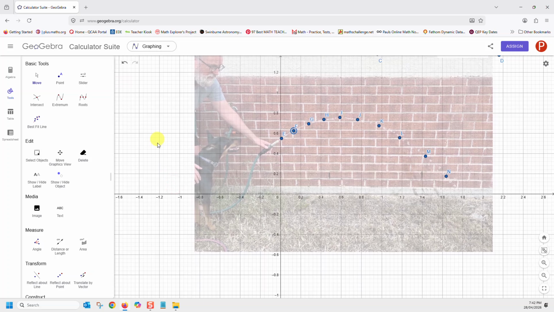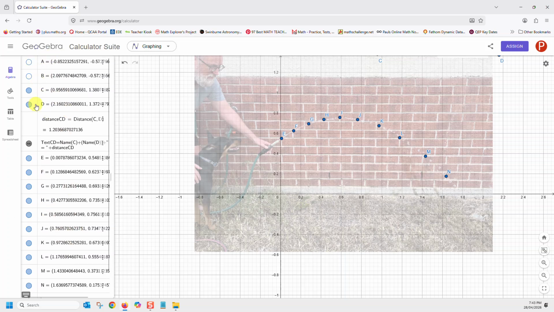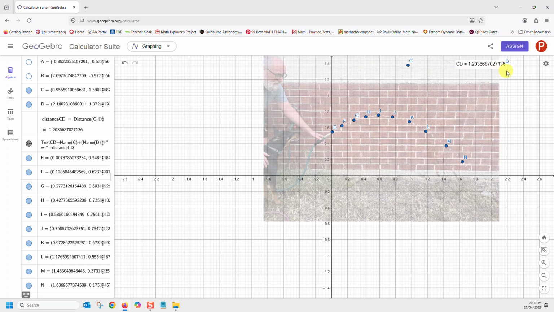Now, how do we get GeoGebra to create a mathematical equation? Well, there's many different ways we could do this. One of the aspects of your assignment task is to use technology to do this. Notice that in this list of objects, point A, B, C and D are not really the points we're interested in. A and B were the handles for the image, and point C and D were what I was using as I did the scaling. I don't even need point C and D to be visible anymore, and I don't need the distance to be visible anymore either. I haven't deleted it, but I've just hidden it from view. But it's really only these points that matter.